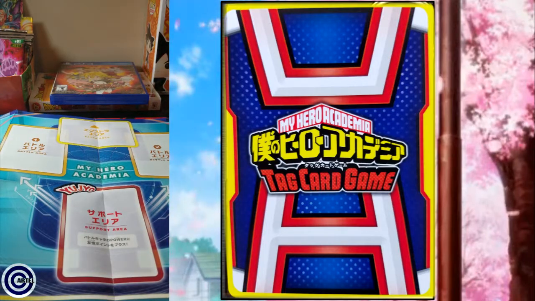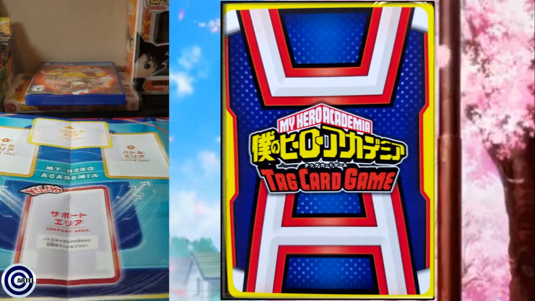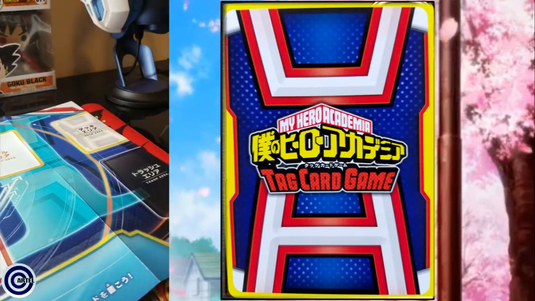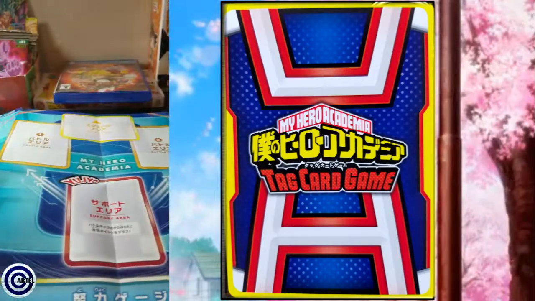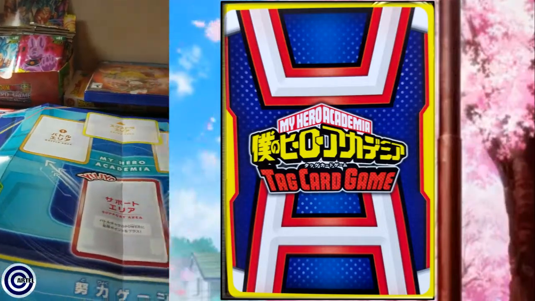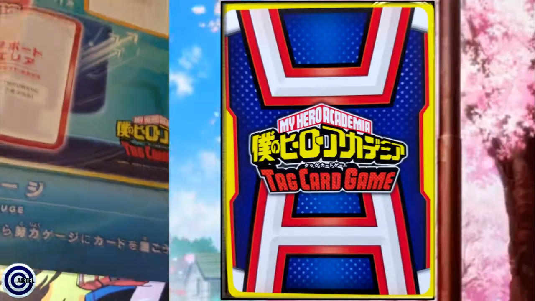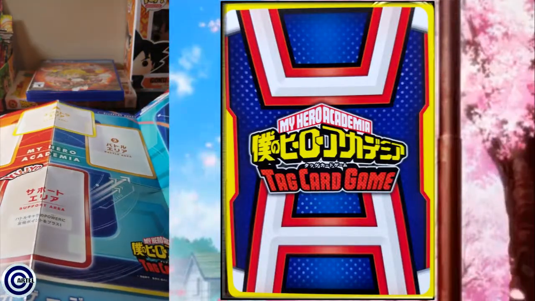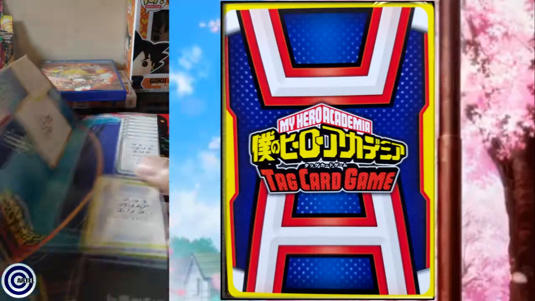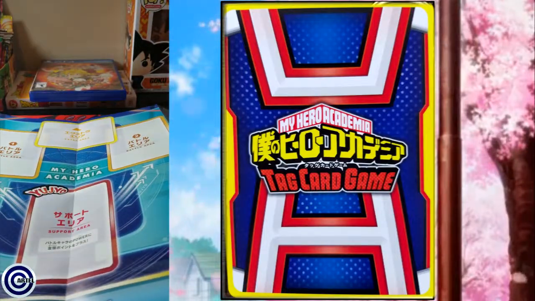So you have your support area, you have the battle area, you have the extra area, and then you have another. So there's 2 battle areas. Then you got your deck area and your trash area there. Oh, and then you got the damage area over here. Yeah, dude, I have no idea how to play this game. And then if you switch it over, it looks like it's the same on both ends. One's blue, one's red. That's weird.